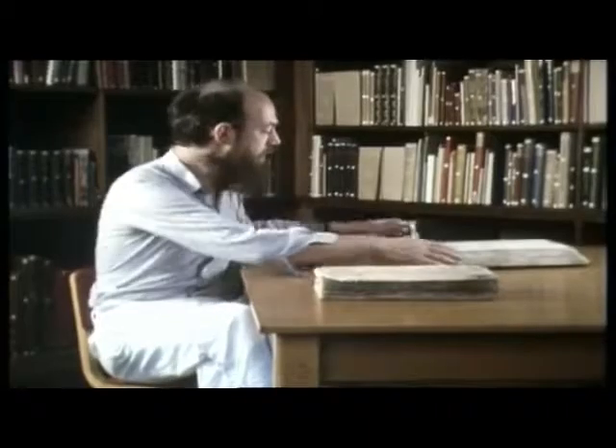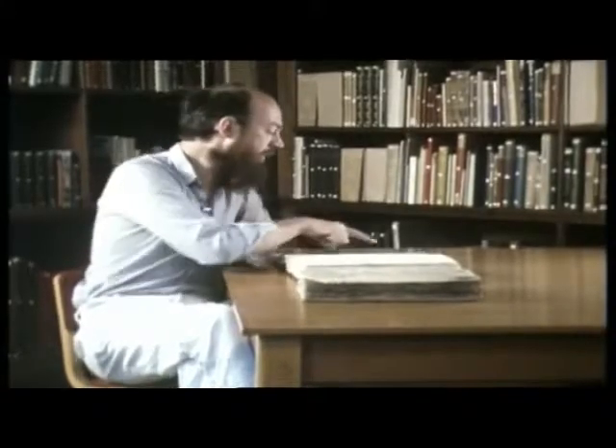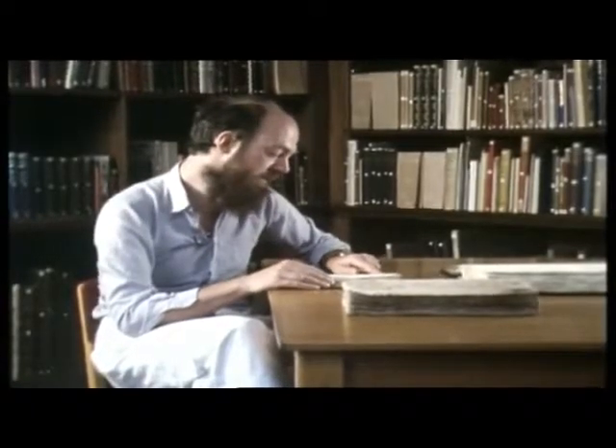This is what Newton called his waste book, in which he kept entries on a vast number of different topics. These are the mathematical pages, which have been taken out and rebound. Here, on the 20th of May 1665, he made a note which makes it clear that he had mastered these techniques for finding normals and tangents. On this very page, he writes that he has a universal theorem for tangents to crooked lines. Newton was well aware that tangent problems and area problems were inverse to one another, so every time he solved a tangent problem he'd solve the corresponding area problem. Here, in this little book, he presents a method whereby to square those crooked lines which may be squared. Squared means area - it was the standard terminology of the time.